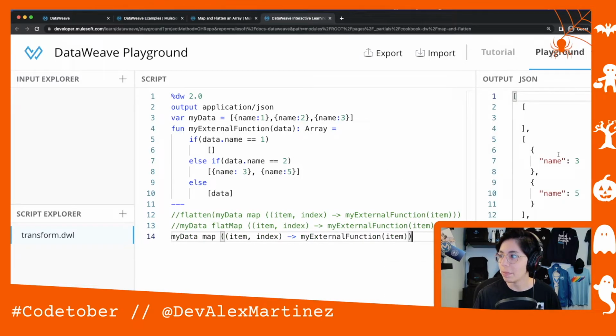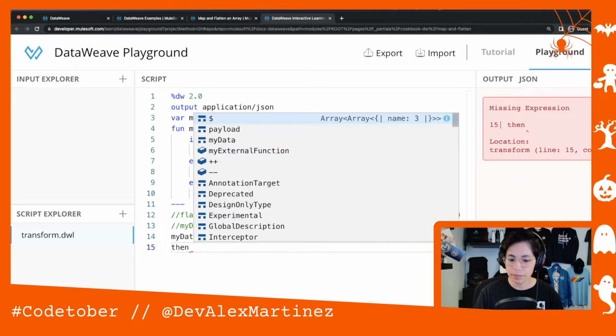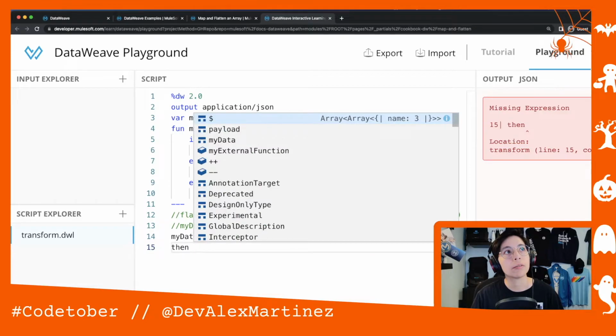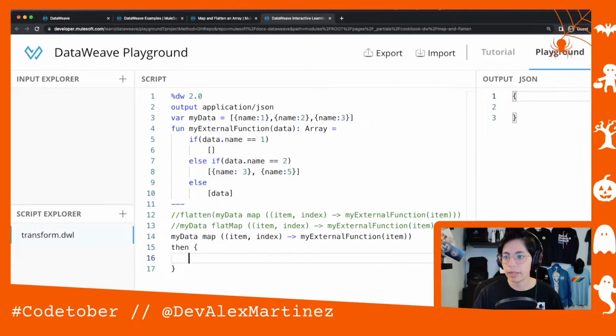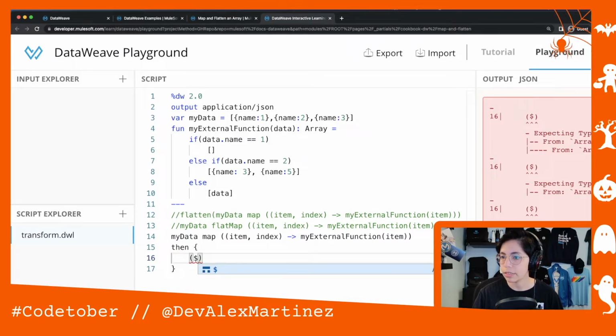Okay, so I have the map. This happens. And then I'm just gonna use then. How was the object destructor? It was curly brackets and then parentheses, and then yeah, it's not gonna work because it's an array. Okay, I had to try.